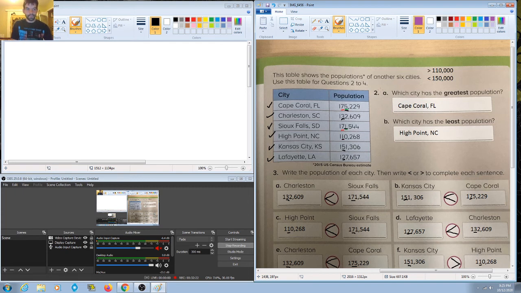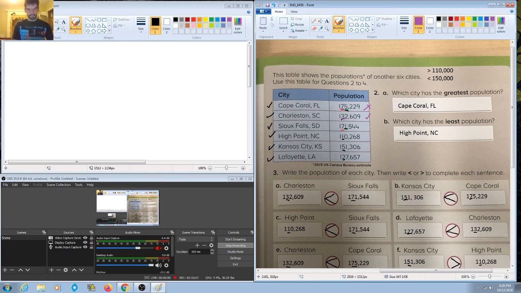Okay, so we'll look at each one and we'll decipher if it meets the criteria. So Cape Coral, Florida, we have 7 in the 10,000s place. 7 is greater than 5 in the 10,000s place, so it's too large of a number to fit our criteria. Okay, so I'll put an X here. Charleston, South Carolina, we look here, we see that the 10,000s place is a 3, so that is a 10,000s place that is 1 or greater, but less than 5, so Charleston will work. So I'll put a check there for now.